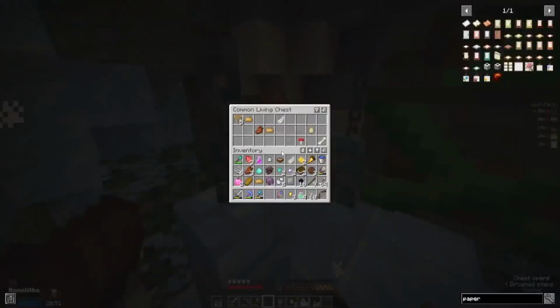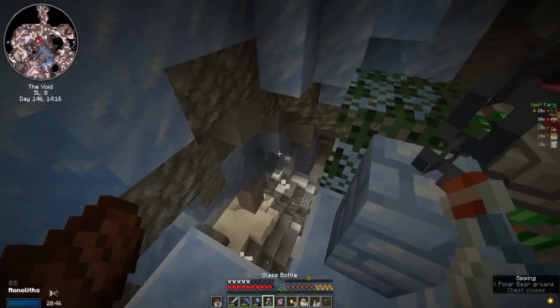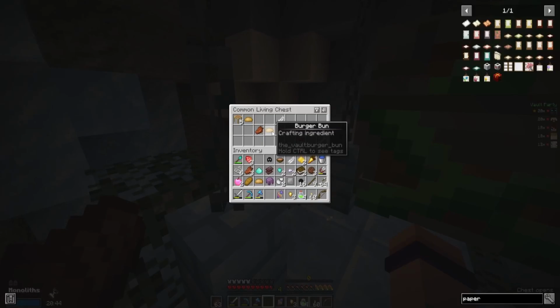Oh, I've got lots of vault perks! Oh my gosh! I got instant health potions. Oh, nice. Oh, that's amazing! I'm so happy.